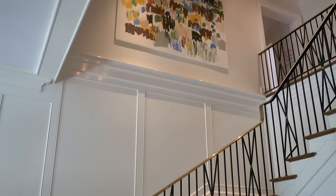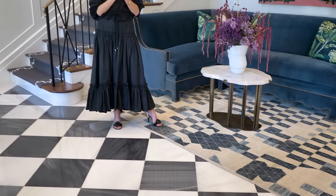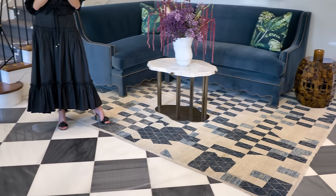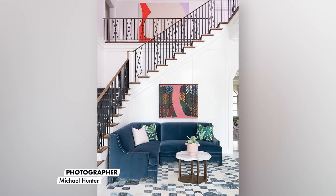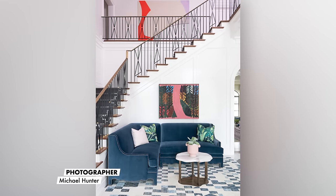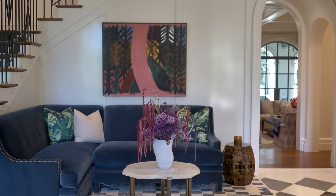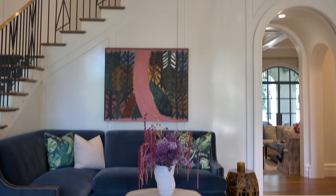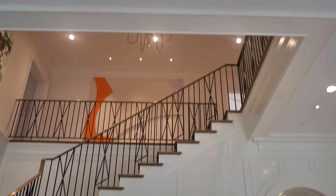By adding paneling to the walls, we were able to warm up this foyer. We wanted a marble floor and went back and forth, ending up with a charcoal and white marble mix. We wanted a little seating moment — people actually sit on this custom-made settee during parties. Lastly, we definitely wanted to highlight the art collection up to the second level, and we have art pieces up there as well.